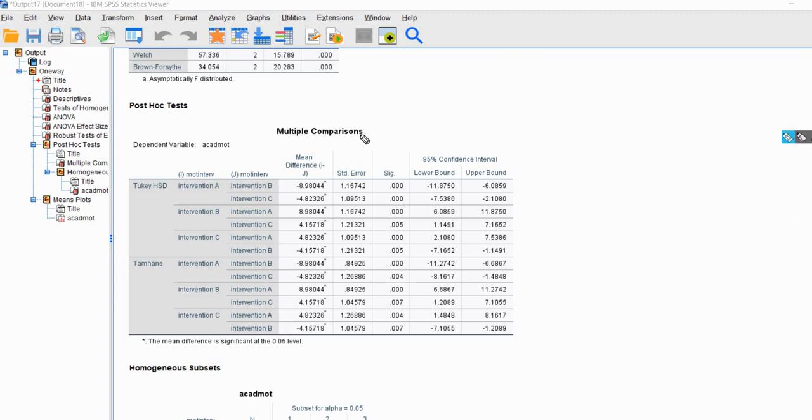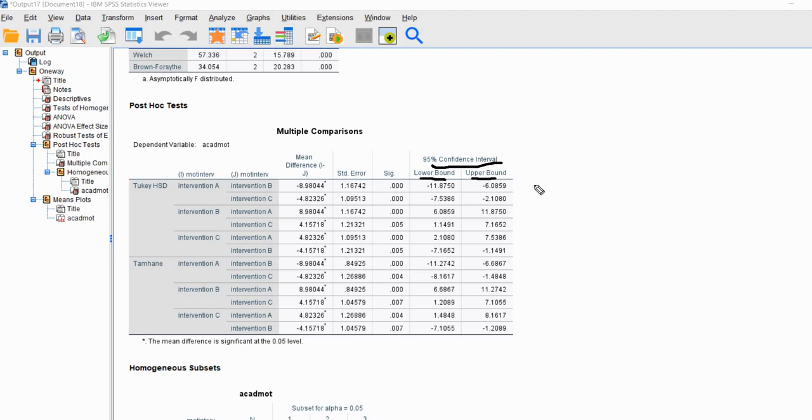One other thing to note in the output right here for the multiple comparisons, there are a couple of columns right here for the 95% confidence interval. This is basically giving us a lower bound and an upper bound for the differences in means. And so sometimes folks choose to utilize the confidence intervals for hypothesis testing.